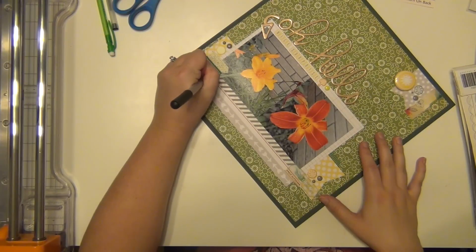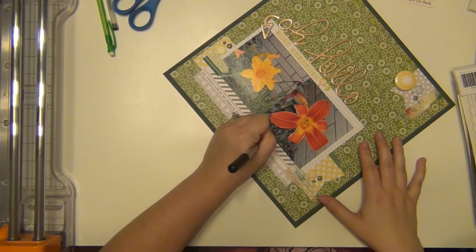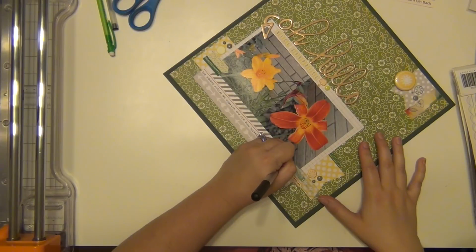I'm going to do a little bit of journaling here. I'm just going to write on this little space here, you know, we were surprised when we walked outside and saw these really beautiful flowers blooming in our front yard.